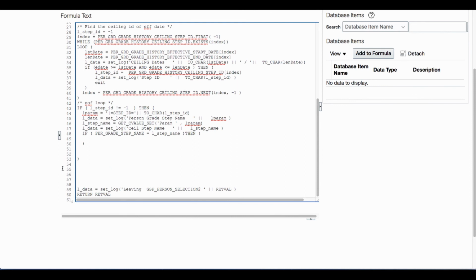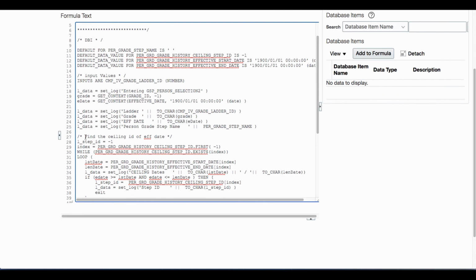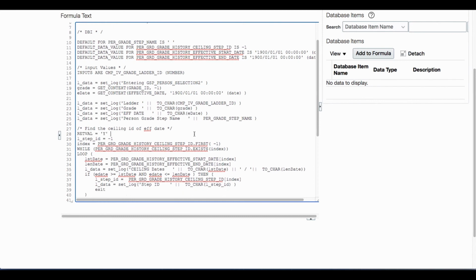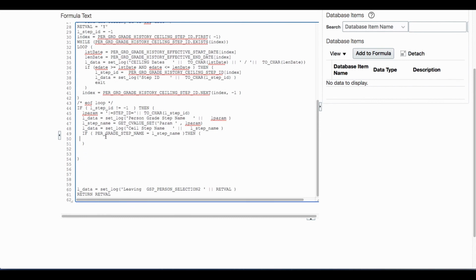Why lit val is here, I don't know. It's supposed to be there. Return value is false.